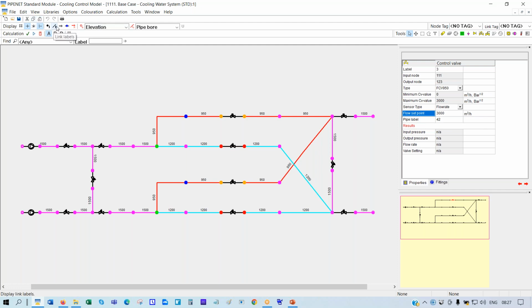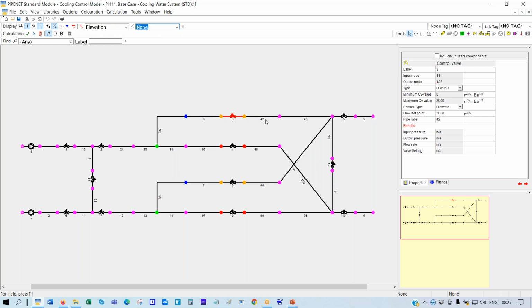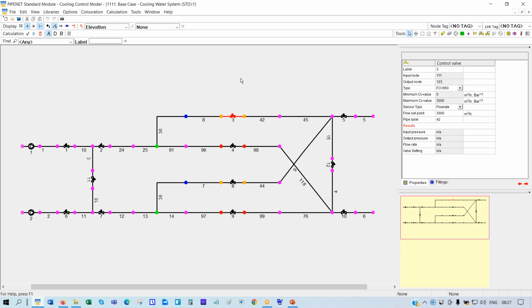If I display the pipe label, pipe 42 is here.